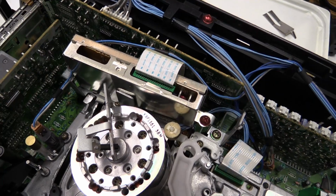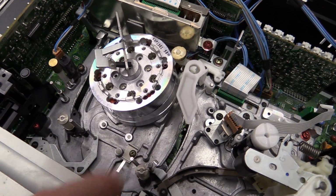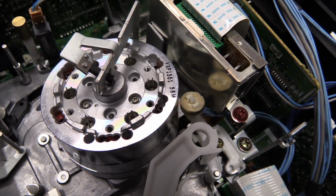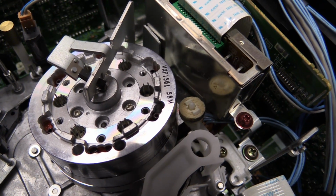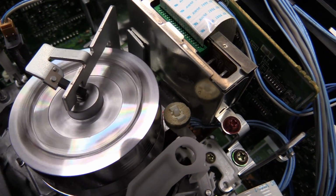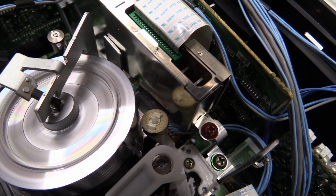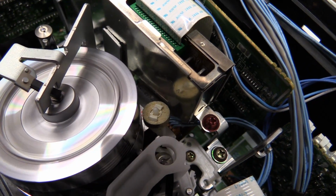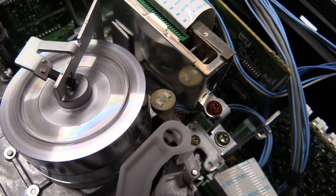This is a little cleaning wheel, which is actuated by this guide, by this tape guide. If I put in a tape, you can see how that works, or how that could work if it still did work. Okay, that didn't do much of anything. Unload. As you can see, that's kind of broken.